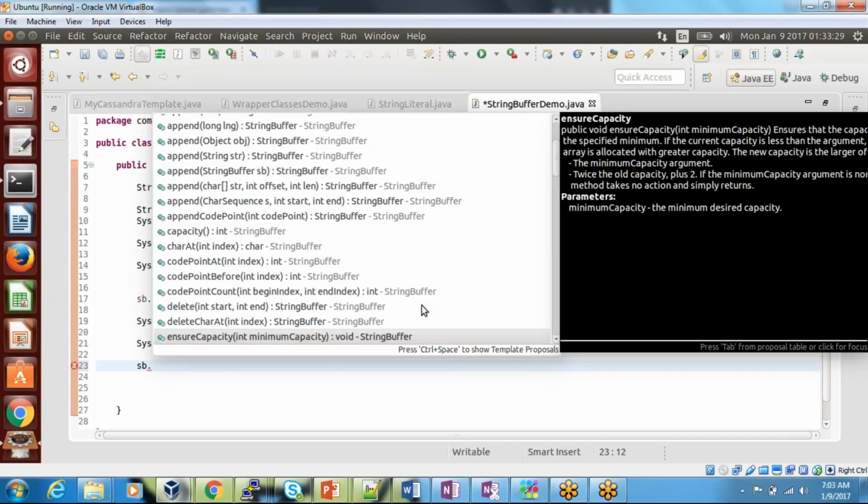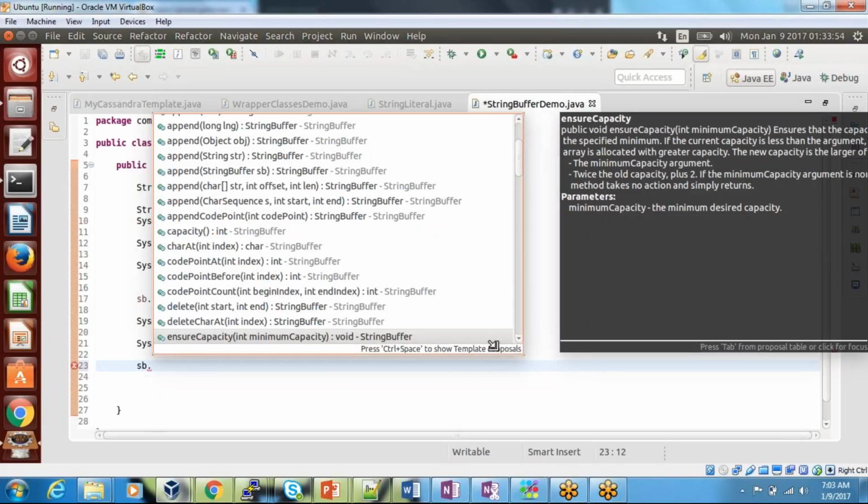There is something called ensureCapacity, not to worry, you can check the capacity of it. You can read here, it's clearly showing that public void ensureCapacity ensures the capacity of the specified minimum, it is a minimum, and when it goes to more than that. So let me show you, this is the help, the document given by Java. This is the Java document.